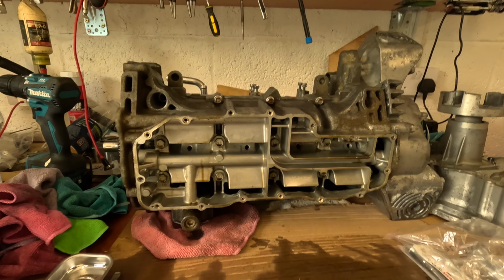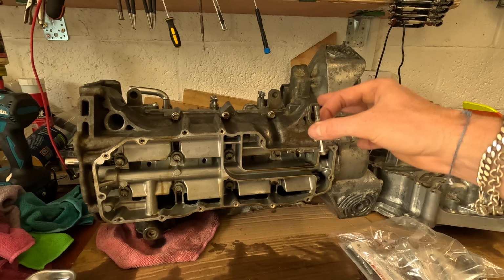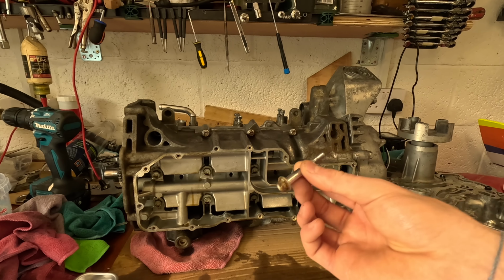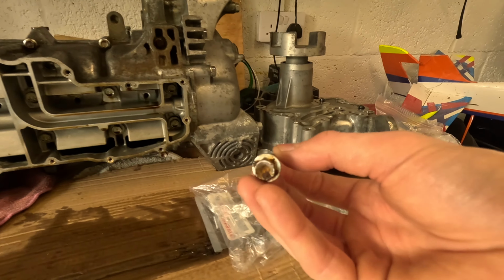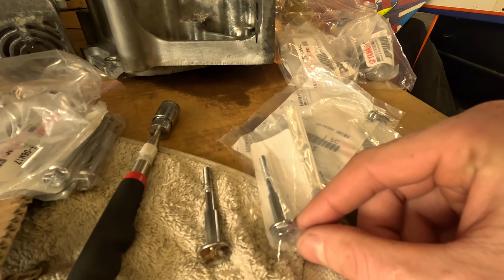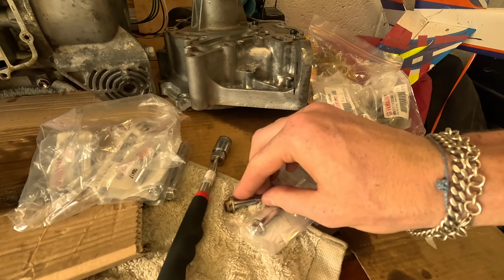So what I'm going to do, and what I've done already, is remove bolts like this. The thing is, they're all torqued specifically to keep the whole engine built together. So I'm going to remove them one by one and replace them one by one. So technically only ever one bolt is out at a time. These need to be properly torqued as per the manual. So what we have here is a rusty bolt I just removed from this hole. And what we have here is a beautiful brand new bolt from Yamaha, made in Japan, to replace it with. As you can see, out with the old, in with the new.